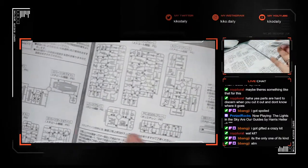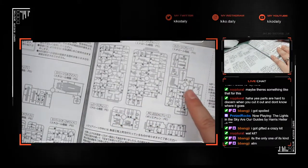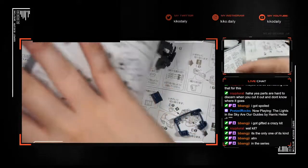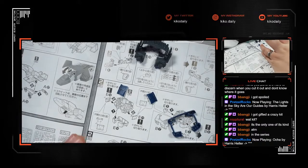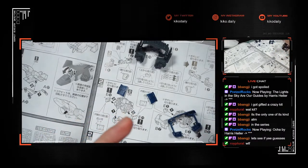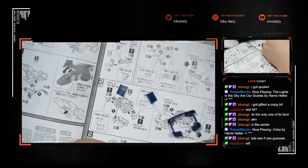What I was talking about earlier, so in the very front of the book, you have basically all the risers that are in this kit, and then the ones with the X's on them are the ones that are not required for building this kit. So these are extra parts. So normally when I do my cutting out and my process, I go back, look at the parts, look at the risers to make sure it isn't. And if it's not X'd out, then I have to go through and figure out where I missed it, which is very annoying. So this should be dried now.